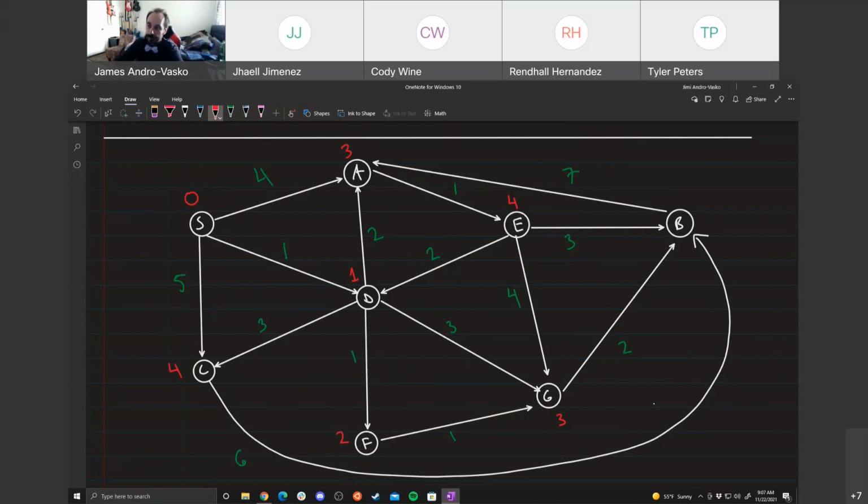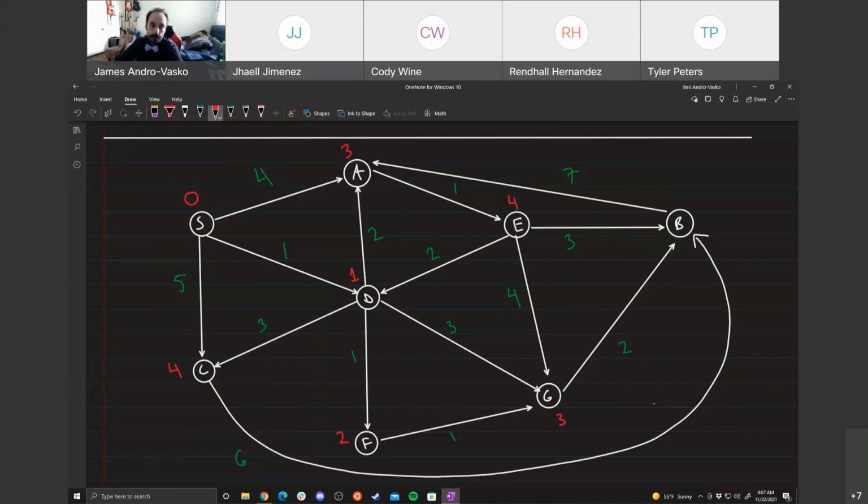And looks like for D, we already processed D. So now we're not even going to try to reweight this, because we know that since D's been processed, because index D in our W array has a value that's not infinity, which means we know that D has been processed already. So there's no point even trying to look at that edge that goes from E to D. So forget that. E to G, same idea. There's no point looking at that either because we already processed G.